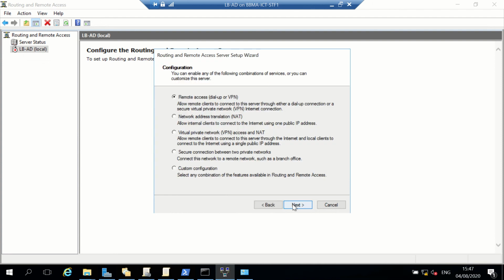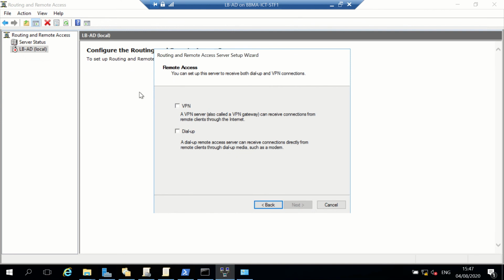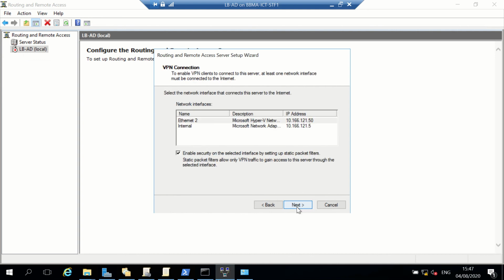So I'm going to allow it to dial-up or VPN this time, and I'm using it as a VPN, so I'm going to press next. I'm on the Ethernet one. I'm going to untick that because it causes problems on virtual machines if you're doing it in a lab environment.